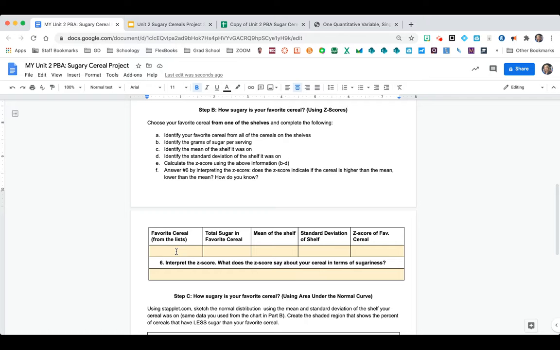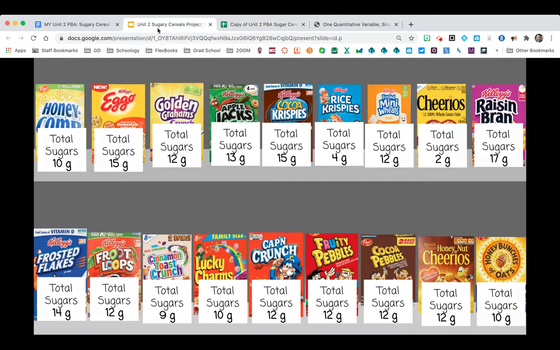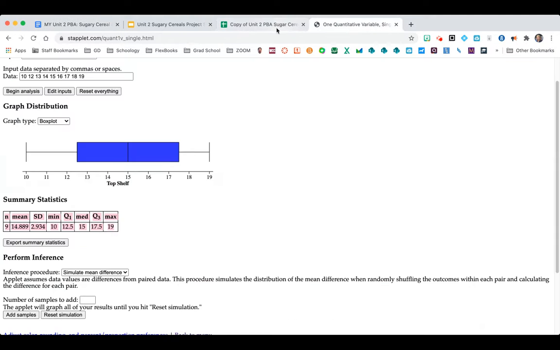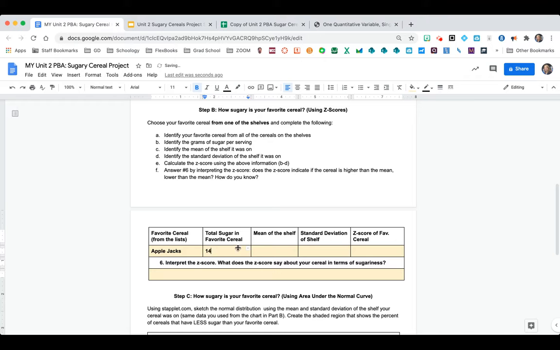So you're going to go to your spreadsheet and identify your favorite cereal from this list. Not a random cereal, just a favorite cereal. Let's say my favorite is Apple Jacks. I'm going to go back to my PPA and say, okay, Miss Smith, my favorite cereal is Apple Jacks, and I know that my Apple Jacks are 14 grams of sugar.